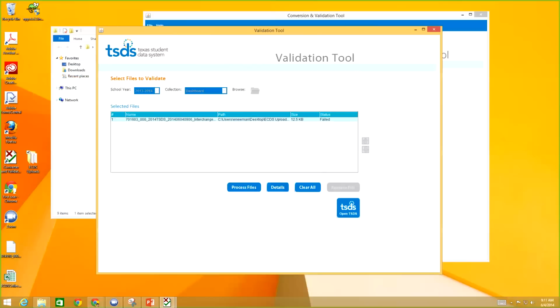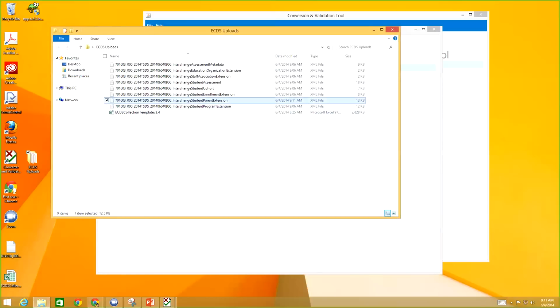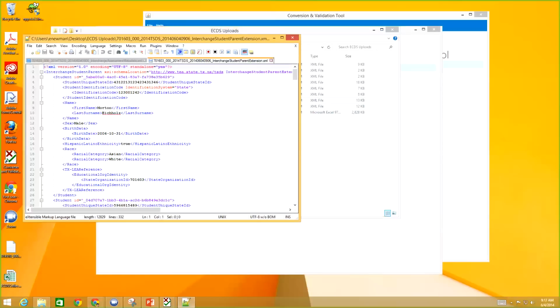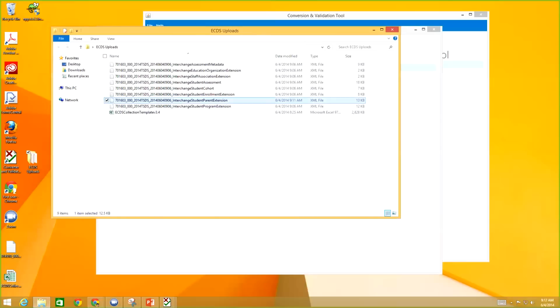And so that's why I like using Notepad++, because if I go find that particular file that failed, edit Notepad++, if I go down to line 4 with that line, it shows me there's the error. Does that answer your question, Margaret? Yes, it did. Thank you. Okay, thank you. All right.